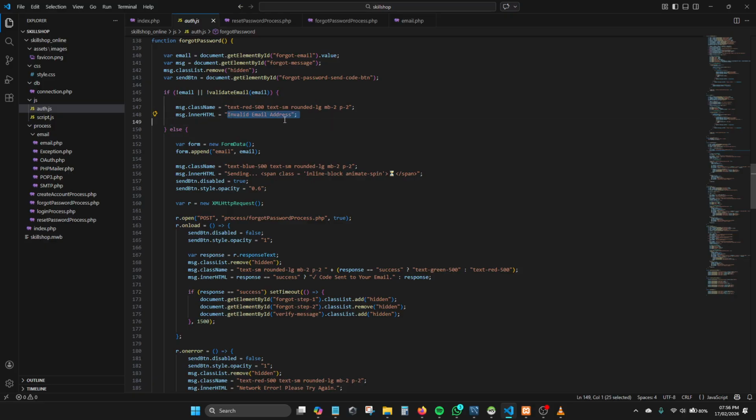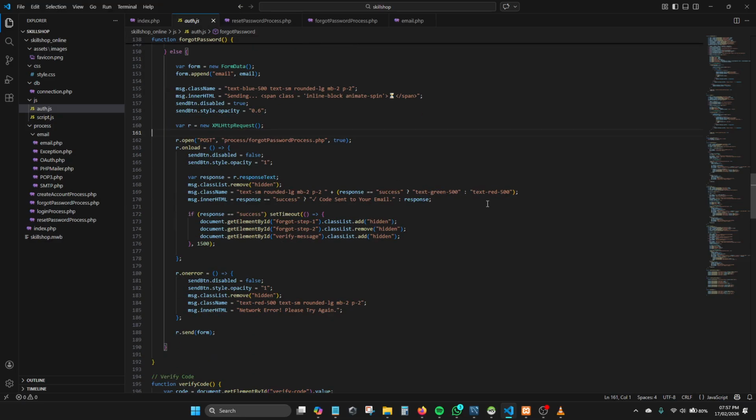If not, we say, hey, you have input an invalid email address. We checked that earlier. And if all is correct, we send an HTTP request for the process to go ahead, saying, hey, yes, the email is correct, and now we move into the process.